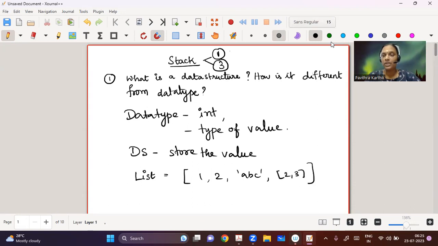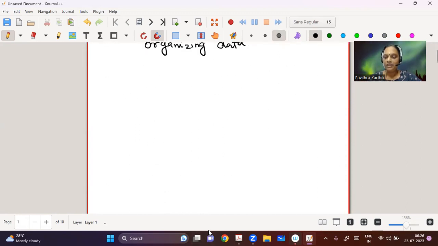A data structure is a way of organizing data so that it is easy for us to manipulate. So that's the definition that they are expecting in the board exam, organizing data. So what do I mean by organizing data? When it is such as a list, now I can have an index. I can access it using the index. I can do slicing. So these are the different definitions that you can imagine for data structure, in case it is going to be a 2 mark question for you.